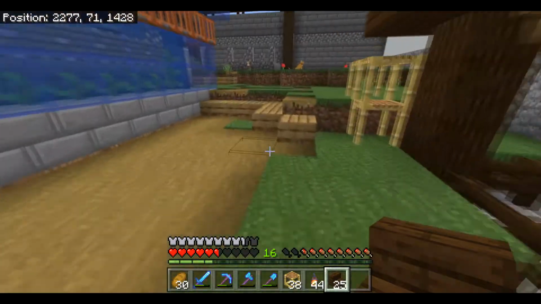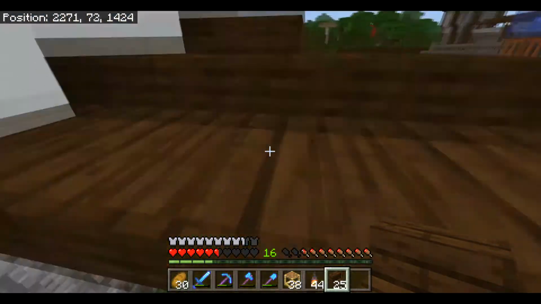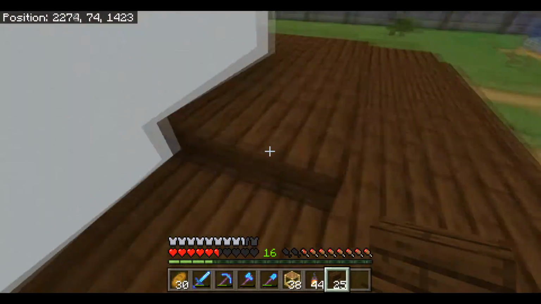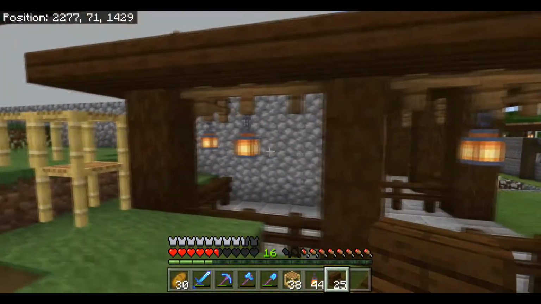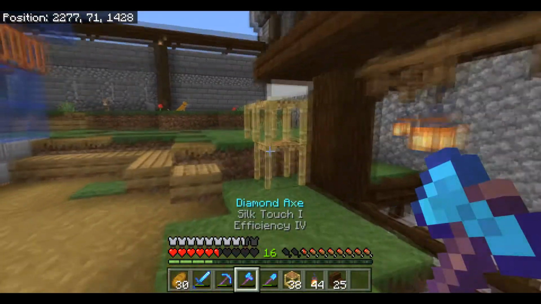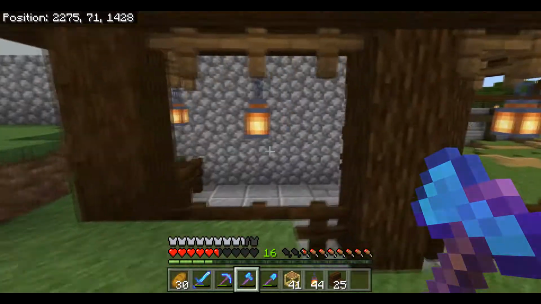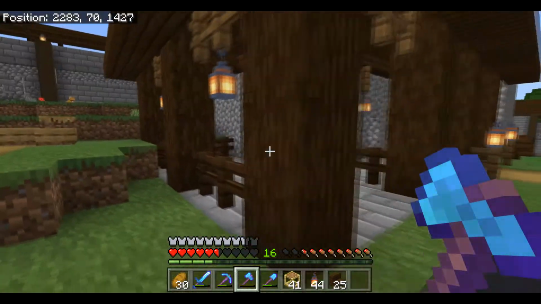Always important to go around and collect all your blocks. Assuming we go up the scaffolding. There we go. So there we go. For now, I can clean all that up. So we got a nice little overhang. I'm definitely happy with that.